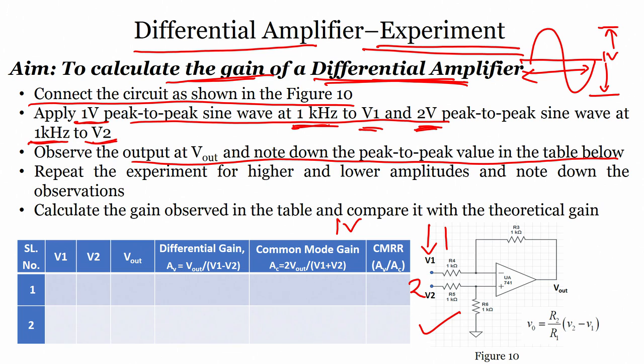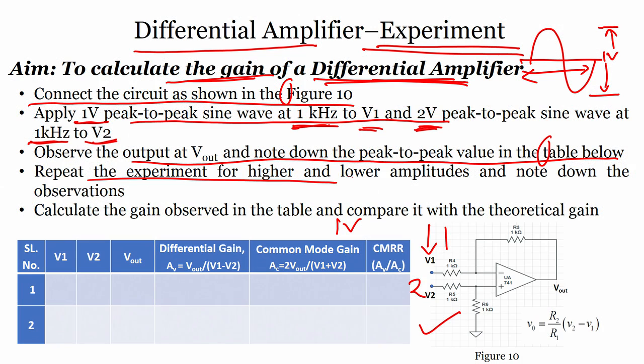Try to see how to write things correctly. If I use Figure with a capital F here, I should have Table with a capital T here. So, try to be consistent. Even if you do not see consistency in my notes, always understand that consistency is very important when you write and present. So, for Table, the T should always be uppercase. Repeat the experiment for higher and lower amplitudes and note down the observations.